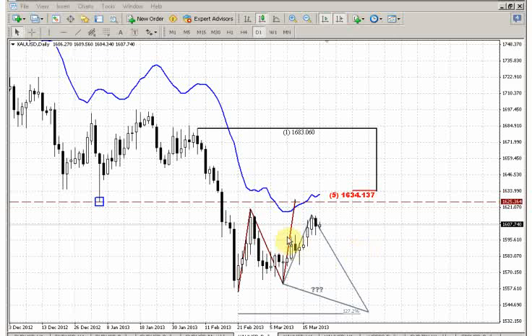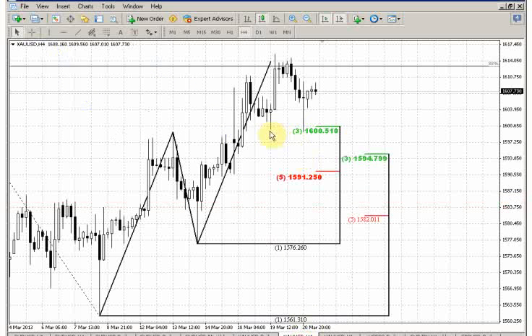On the daily timeframe there is nothing new, but on the intraday charts there are some interesting moments. I would like to take a look at the pattern we discussed yesterday — a very nice-looking ABCD pattern that has its target right at the deep resistance, the 88% resistance for a deep minor level on the gold market. And that is, in fact, the last chance for the butterfly pattern.